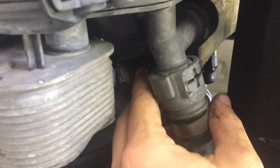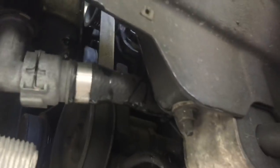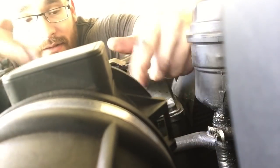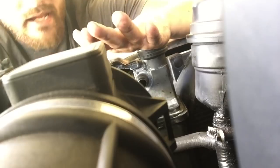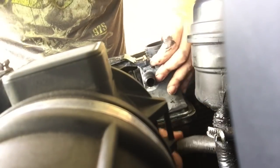There's a few things you need to take out. This right here is directly under the expansion tank — the expansion tank connects right over here. It also has a level sensor right here that you need to disconnect. It should also have a transmission thermostat inside this little bugger right there. I already unclipped it from the bottom. What I need to do is physically pull this expansion tank out. Unclipped it from the bottom, disconnected the level sensor — which is a little plug directly under the expansion tank — and let's pull it out. Got it, and it's out.